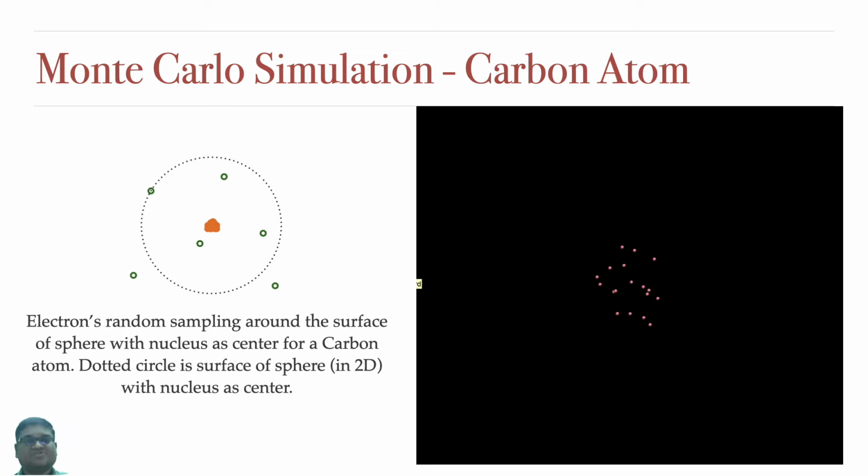So each electron is moved along the radius of the nucleus. For each trial move we consider 10,000 additional samplings to enhance the sampling and the acceptance criteria. After implementing this sampling enhancement method, we got a very good electron configuration around the nucleus, and you can see it in the simulation video. As you can see, initially the protons and neutrons are randomly distributed in the box. Within the 500 Monte Carlo cycles, the nucleus formation happens, and the electrons are nicely distributed around the nucleus.